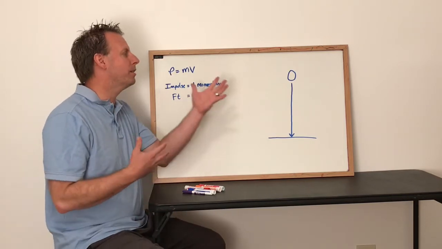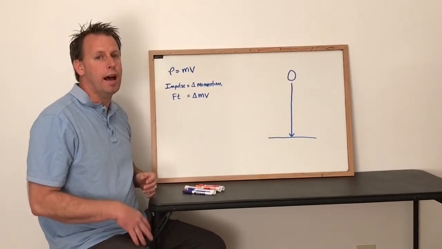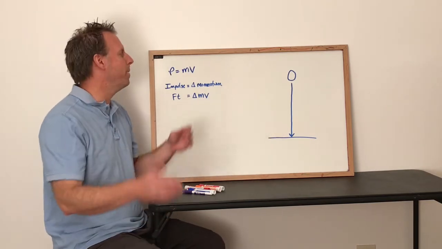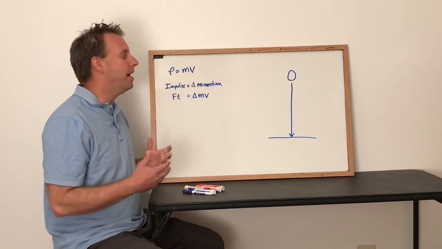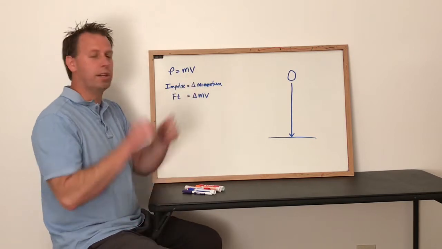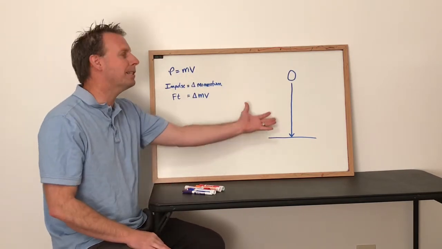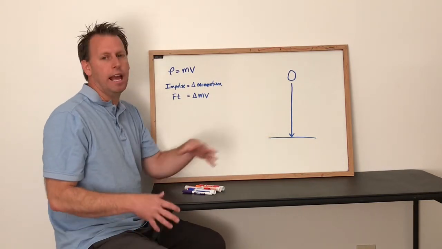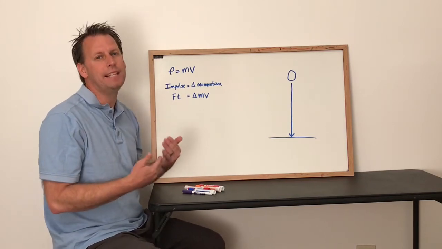So if something has some momentum, like an egg, and it falls, when it hits the ground, its momentum is going to change. In fact, it's going to stop. And remember, when an object is moving, it has velocity, then it has momentum. When it hits the ground, its velocity goes to 0, and so its momentum also goes to 0. So if it had some momentum, let's say 10, and then its momentum goes down to 0, its momentum changed by 10, right?